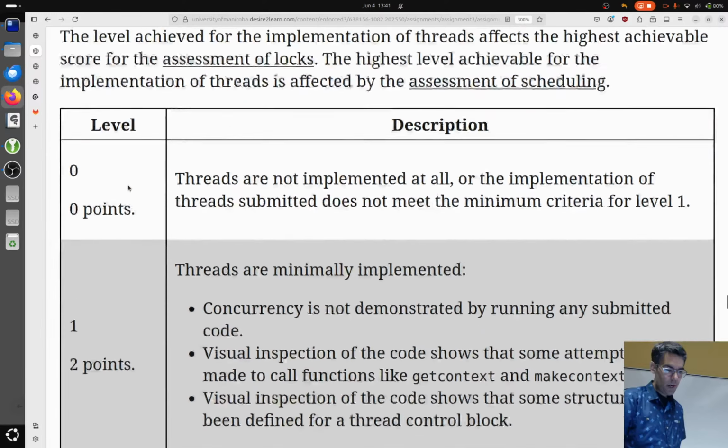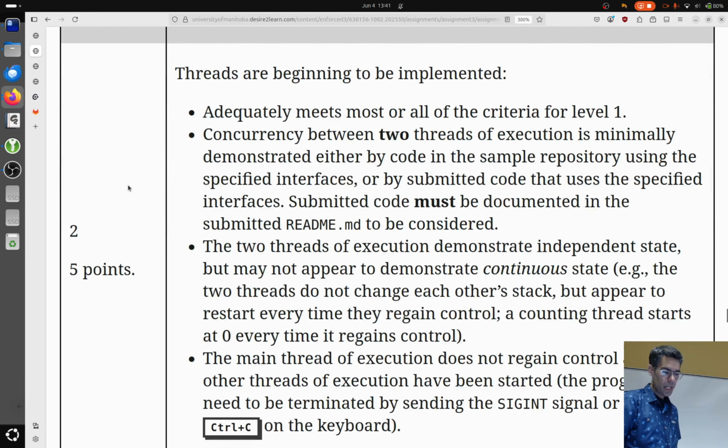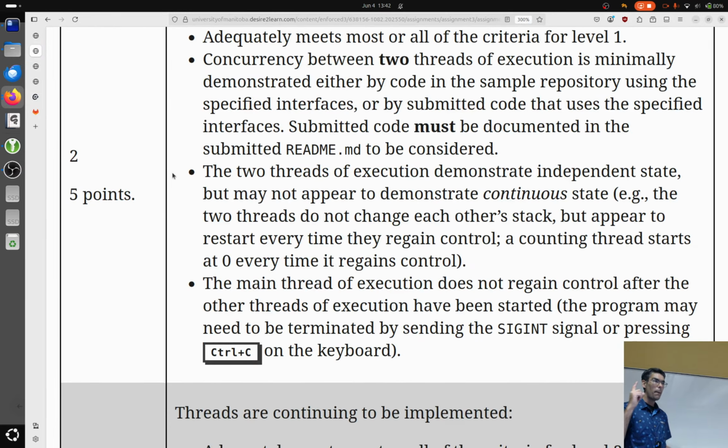The assessment of threads here is going to be initially that we're going to have two threads that are working back and forth. In terms of reading these assessments for this assignment, I'm going to suggest that you start at the bottom and work your way upwards. The way that I implemented this is effectively what I've encoded into this.